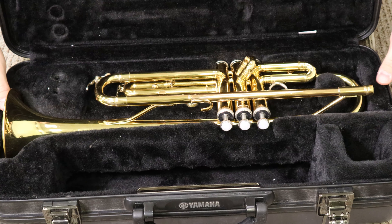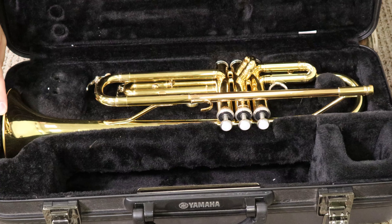So, trumpets. We're going to talk about the different parts of the trumpet and kind of how they work a little bit. We're going to start with just leaving it in our case like this. When you're pointing at stuff, I want you to kind of point with me with the video. So this is the bell — it's the big conical shape at the end of the trumpet where all the sound comes out. It's kind of like a cone.